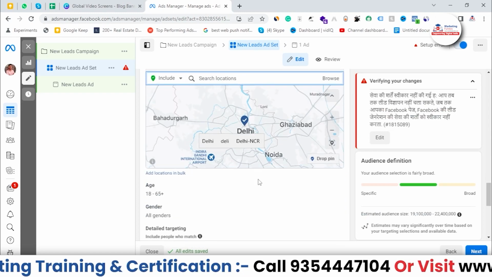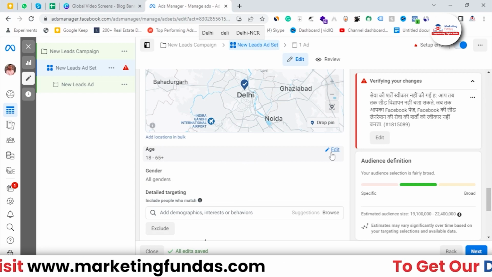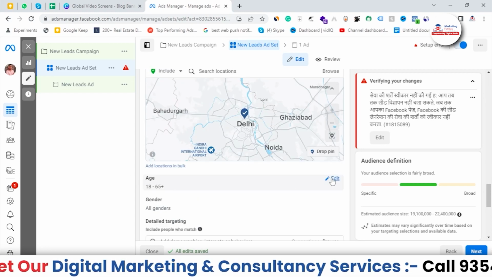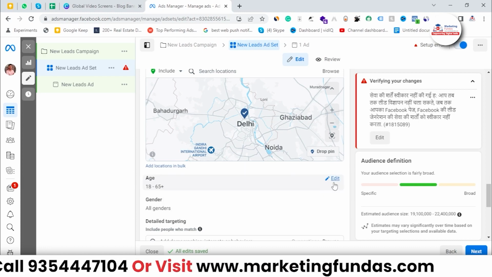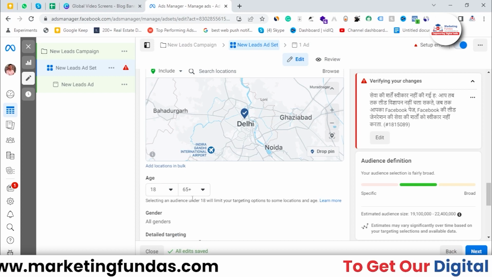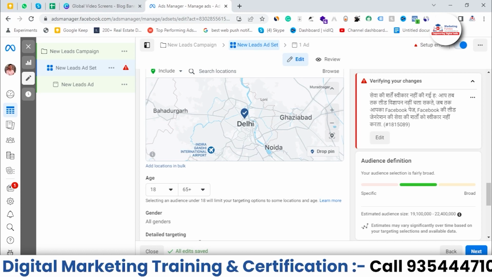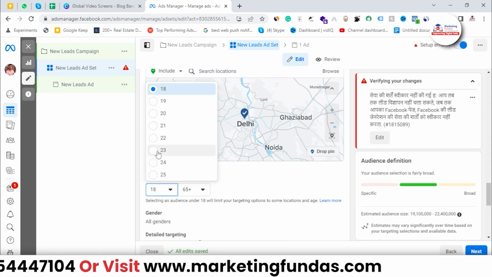Now scroll a little bit down, and here you have to set the age bracket. It depends on what could be the perfect age bracket for your audience. Let's say if the project is quite affordable, you can start with 23 or 24.